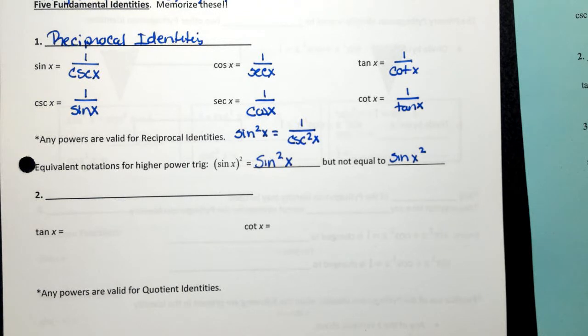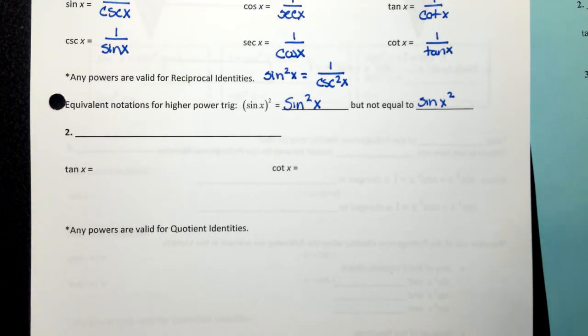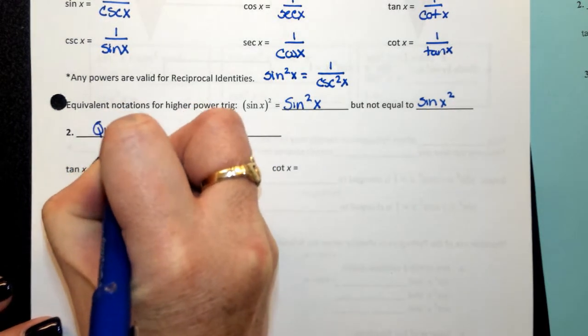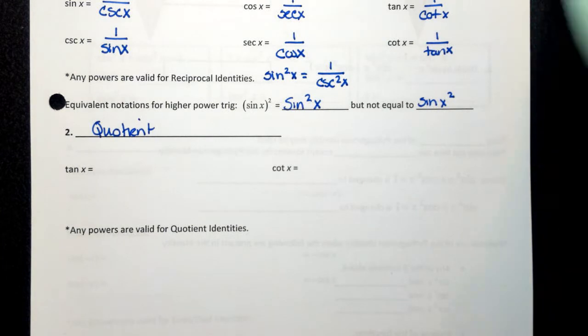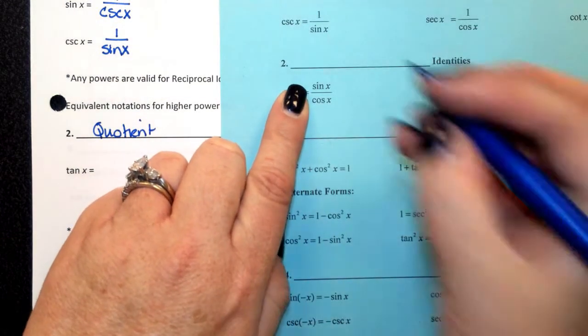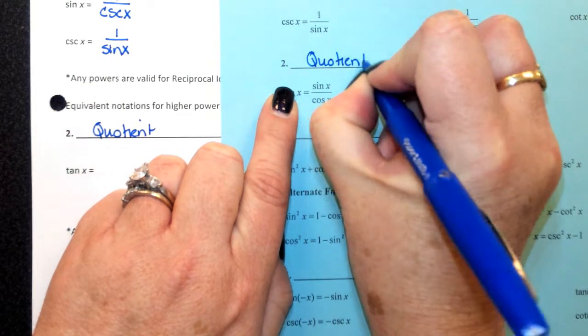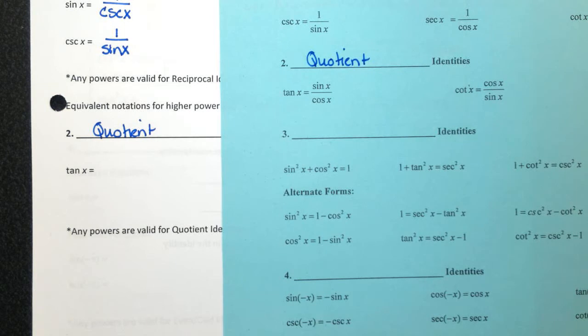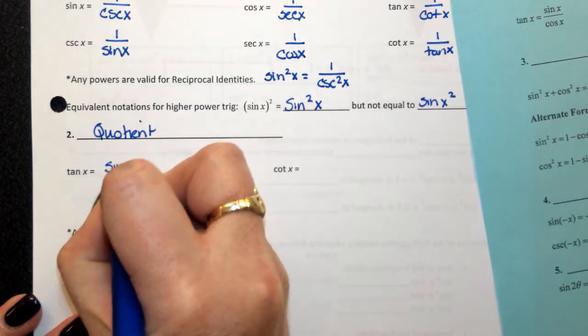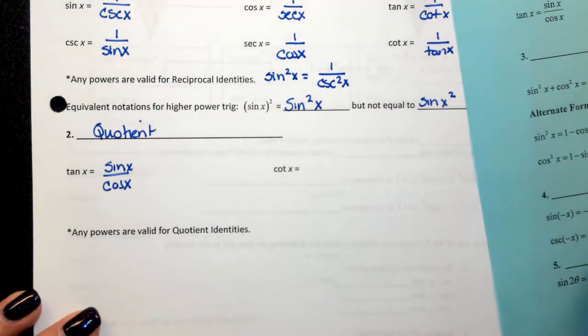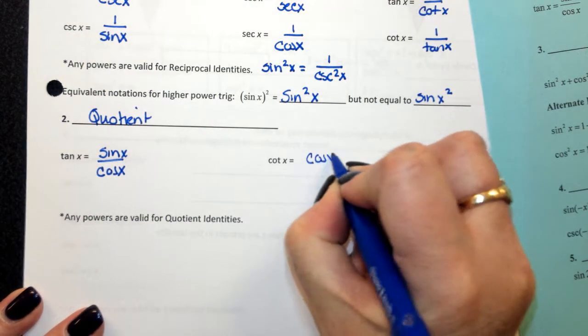Okay. So like I said, you should be a little bit familiar at least with those reciprocal identities. The next one, which we've talked about, especially when we were studying the unit circle back in Unit 1, is quotient identities. And that's under number 2 on your blue sheet. So the quotient identities is where you can take tangent and rewrite it into sine over cosine. So remember, tangent is equal to sine over cosine, or remember y over x. Cotangent is the cosine over sine. So those are your quotient identities. So tangent of x is sine of x over cosine of x. And then cotangent of x is the cosine of x over sine of x.